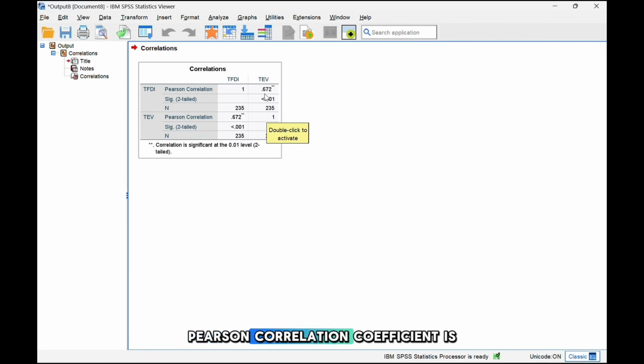The Pearson correlation coefficient is 0.672, indicating a positive correlation between destination image and emotional value. Then, for the determination of the relationship, we need to consider the size of the value of the correlation coefficient. Just now the number is 0.672.